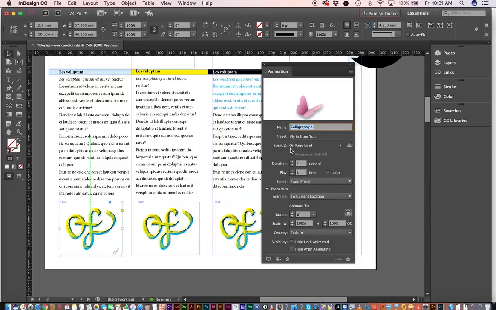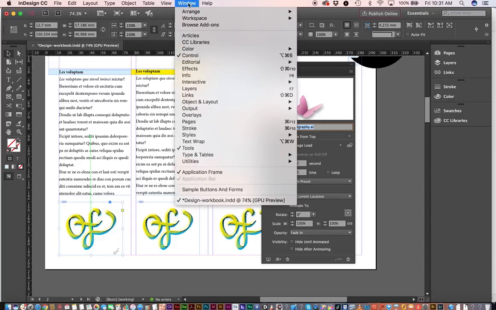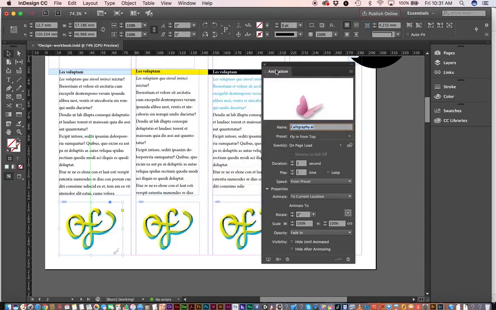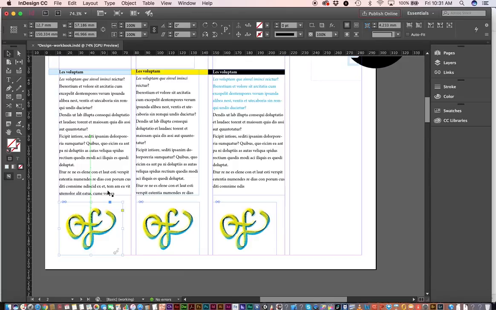Now you've even got events, like in this case it's on page load, so these are something that you can experiment with and animate down here to change things. So you've got quite a bit of diversity. I'm just going to leave it standard, and I basically got that selected. Here's my animation at the moment, and it's pretty well good to go, but I want to see really what it does look like. So that's where we come back to. I'll close this, so just get that out of the way. We don't need that open anymore. It's still added, see? I didn't have to save it at this stage. I'll save the whole file and that will save it.